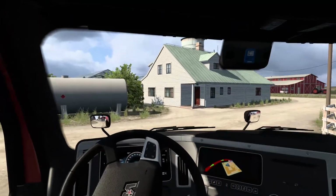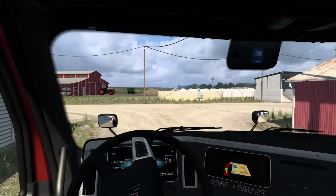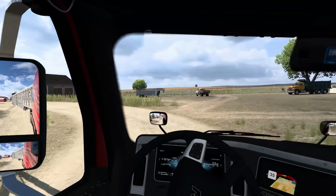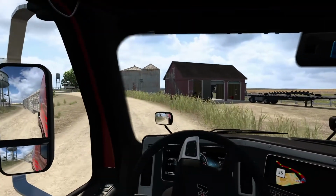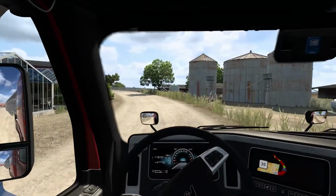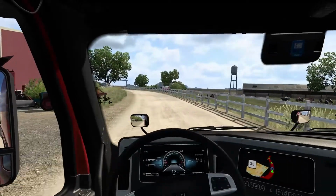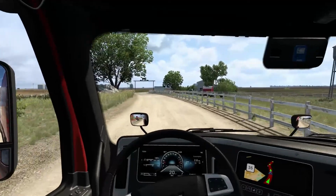I'm hoping we should be able to get out of here like this. Just make that little corner here, and then we'll swing around. It's kind of nice because we know we don't have to look as we come around some of these curves, just because we know there's no traffic coming. Obviously, we would have stopped there for anything else, right? But in these parts, we're just going to continue on and do our thing. This is going to be good, and should be a lot of fun. Other than that, man, look at these buildings. Wonderful.